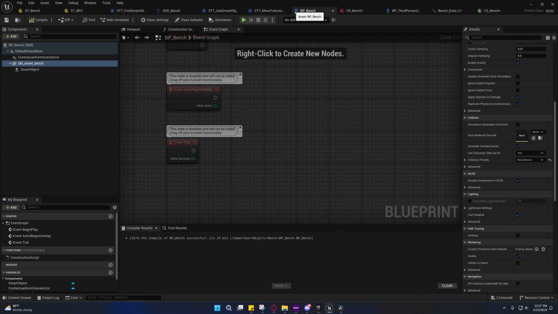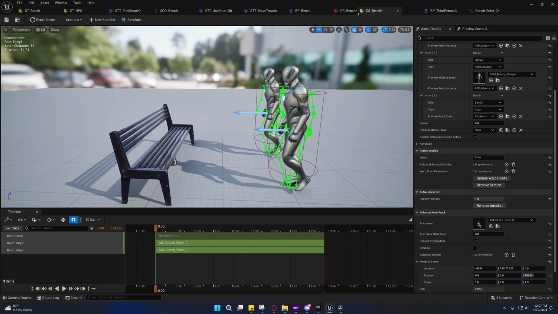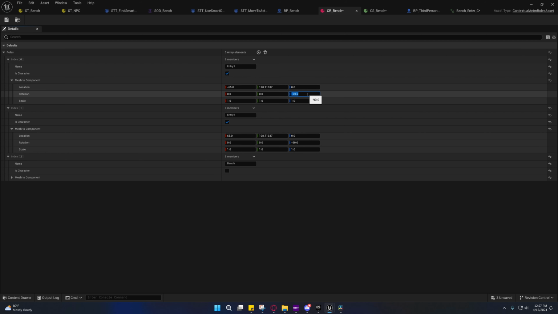I don't know if this will work. I'm going to add 180 to it, which is what that was set to on the other one, which puts it at 90. Okay, that's what I was setting it to before.